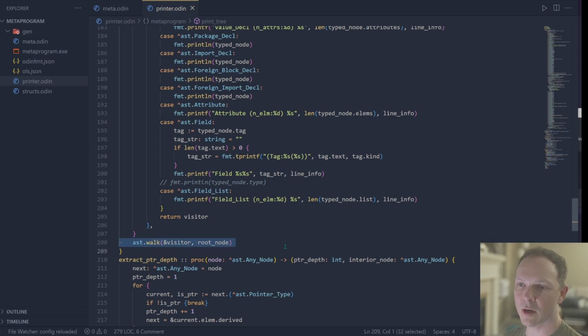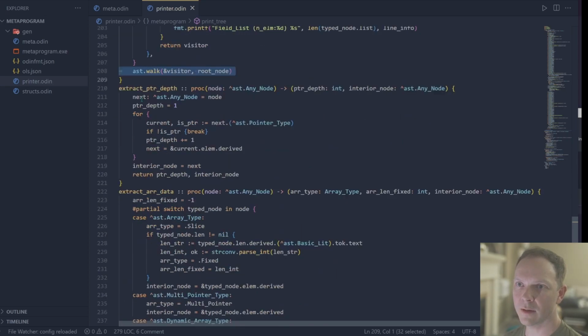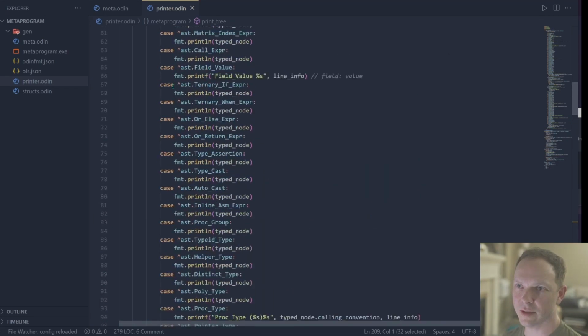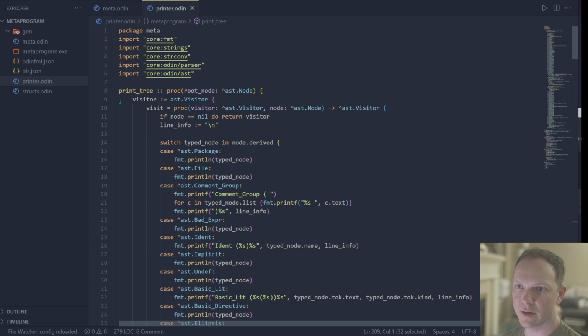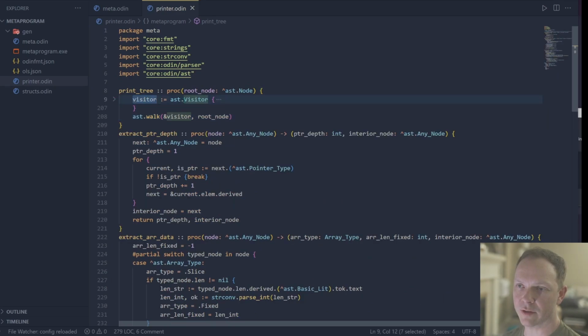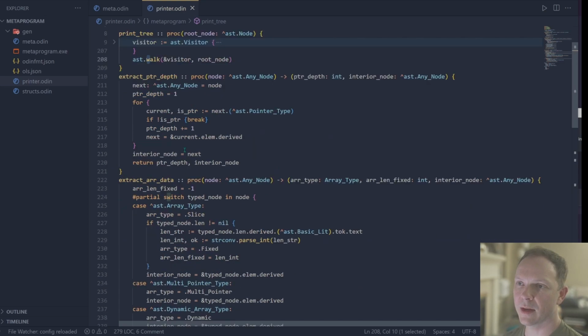So there's the walk call that actually fires this thing off and has it walk the tree. And that's sitting, sorry, giant mountain of code here. So that's sitting after the initialized visitor, right? So there's the visitor, call it, walk the tree. Again, there's our little helper guy that's just walking down, looking at how many pointers are chained together.